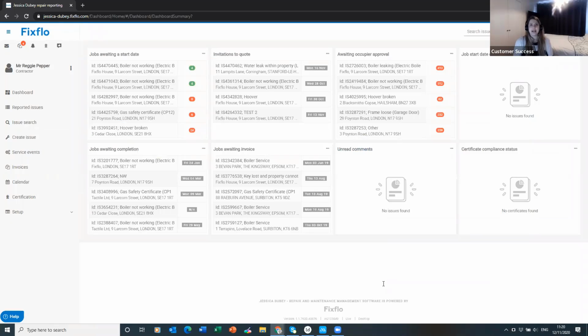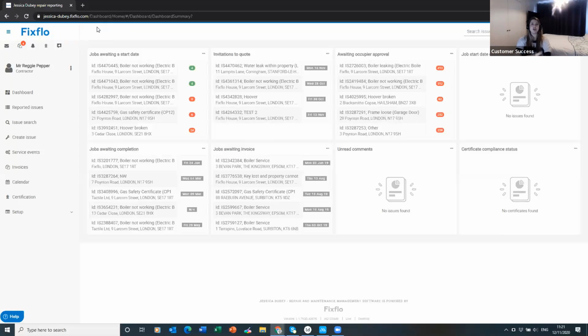So we're away from the agent side, and this is the contractor side, which I'd recommend that you guys all get access to yourselves by adding yourself as a dummy contractor on your Fixflo site. And you are here then taken through. So just like yourselves, when a contractor first of all logs in, as long as they're logging in essentially from your URL, if they go in from one of the emails where it says like enter job start date, then of course it will take them straight into that job.